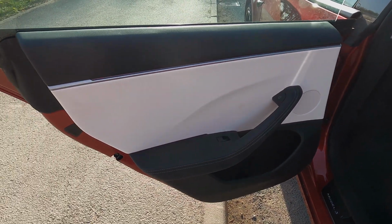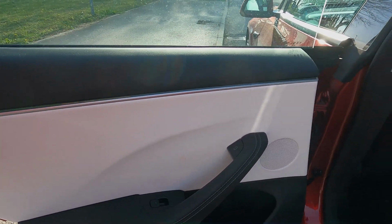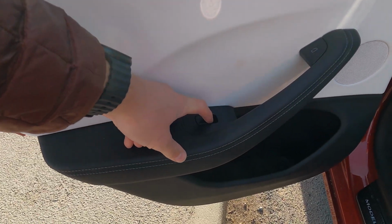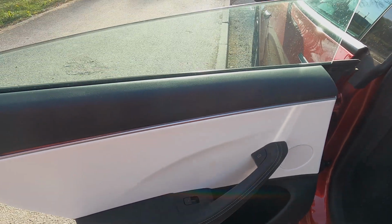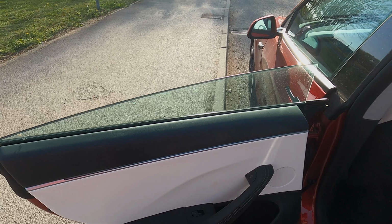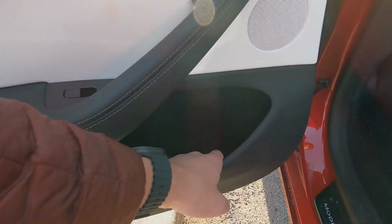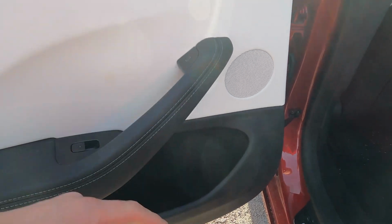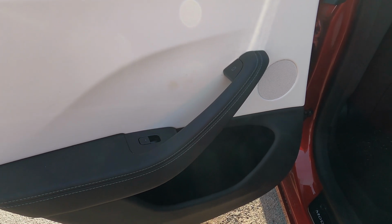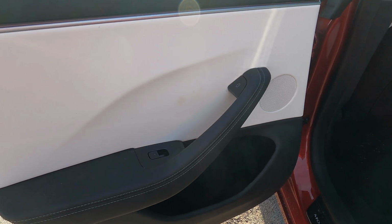Now, on the inside of the car, it's a lovely finish. Obviously, this being the white one, this is kind of a white leatherette here. There's no actual leather. Tesla don't use leather in any of their cars. It is all animal-free. You've got your electric windows control here, and it goes down most of the way, not the whole way, sadly, which is a bit of a shame, but can't be helped. And you've got quite a lot of storage, and it's carpeted. It's a nice quality finish in there. One of the speakers here, and this is your door release button. Again, people inevitably look for a handle, and you often have to tell them that you have to push that button and push to be able to get out.